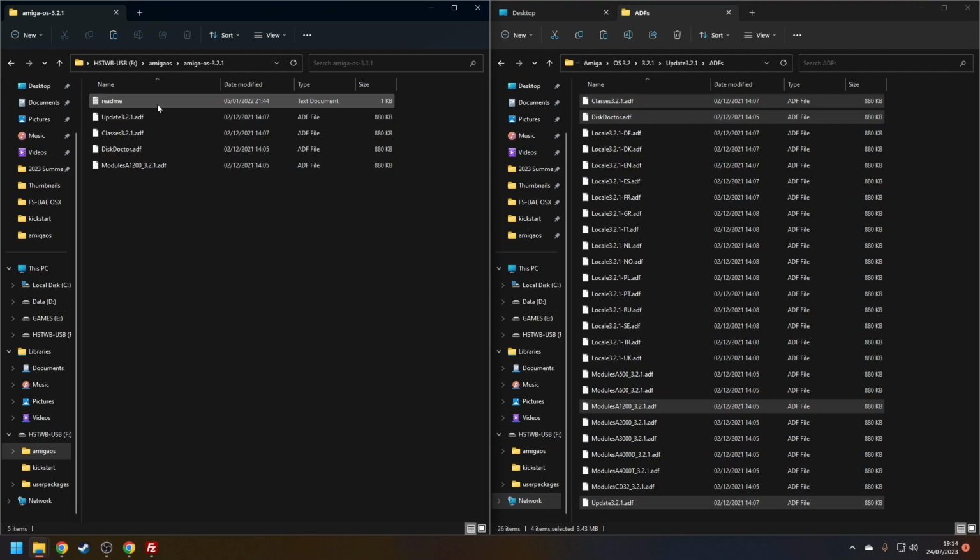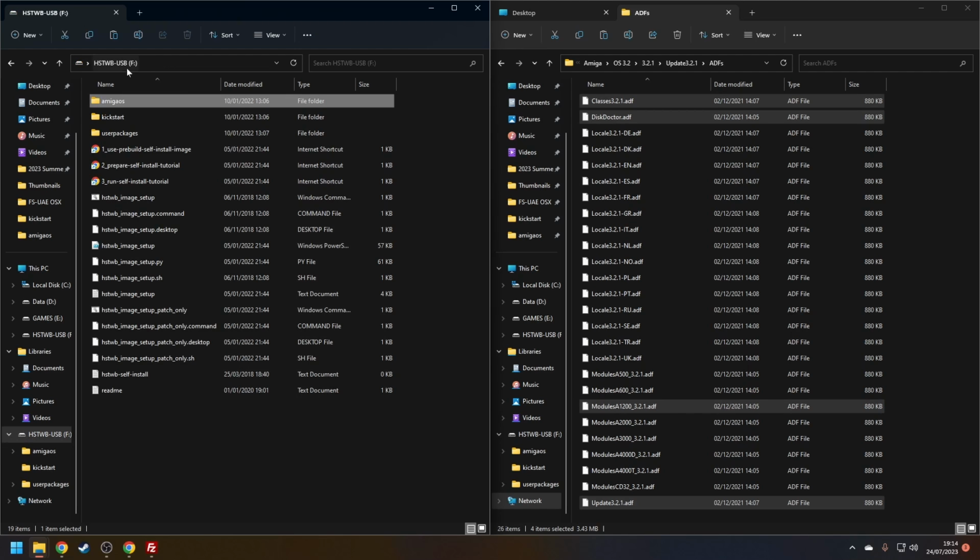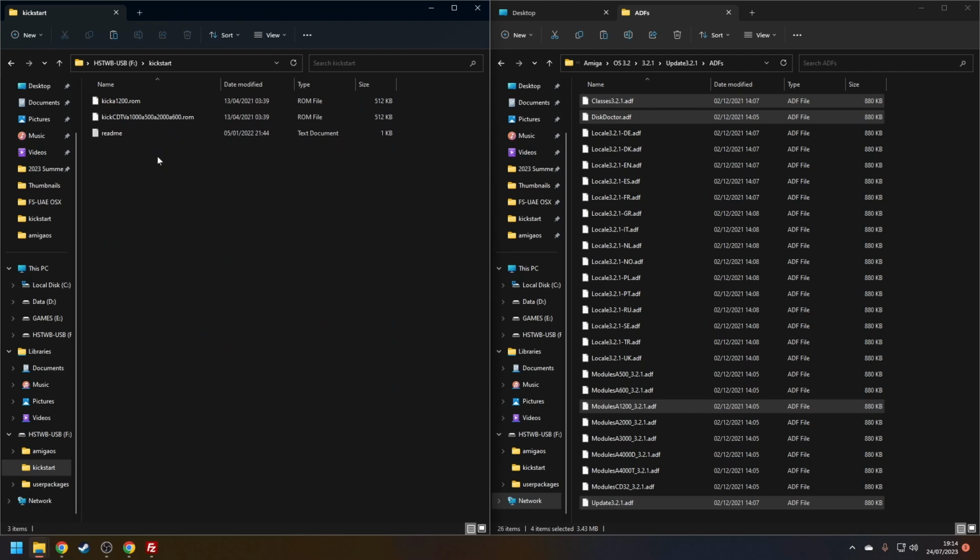So there we go, that's all copied over. So that's the Amiga OS 3.2 and 3.2.1 is copied over. And as well, don't bother trying to do 3.1 or 3.9 and add in all of them. Just add one particular OS, and what we're picking is 3.2.1. Okay, so that's done. Now the Kickstarts.